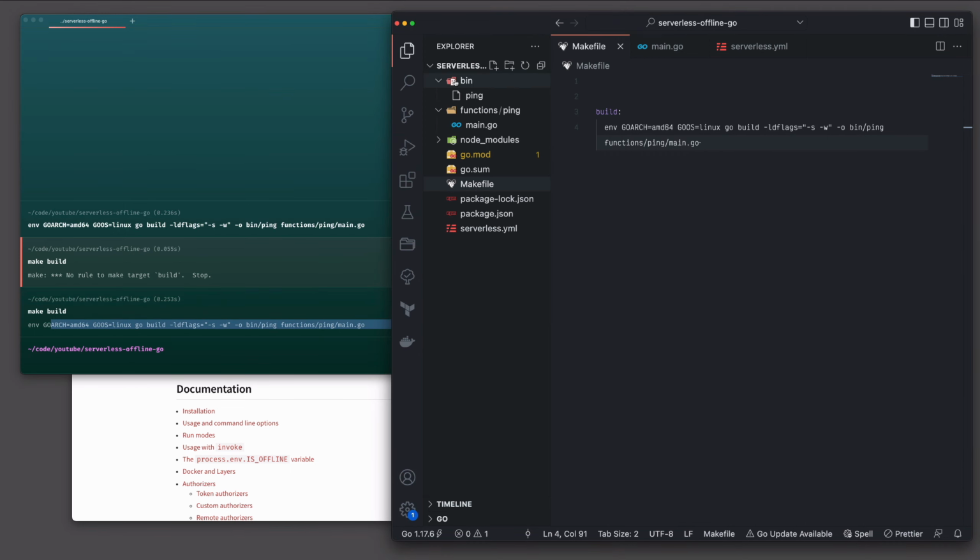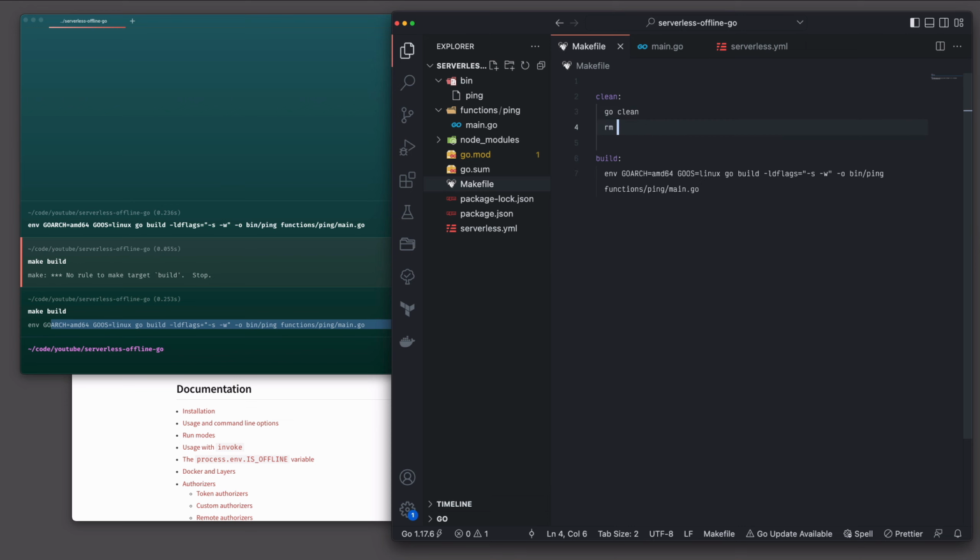So to prove it, we can just create another command to clean the whole thing. So let's just do it now. I'm going to just call it clean, and inside clean just put a bit of space, and I'm going to just do go clean, and then also I'm going to remove basically the bin directory. So then /bin, and then if we have other stuff we can just remove it, but at the moment I don't have anything else to remove.